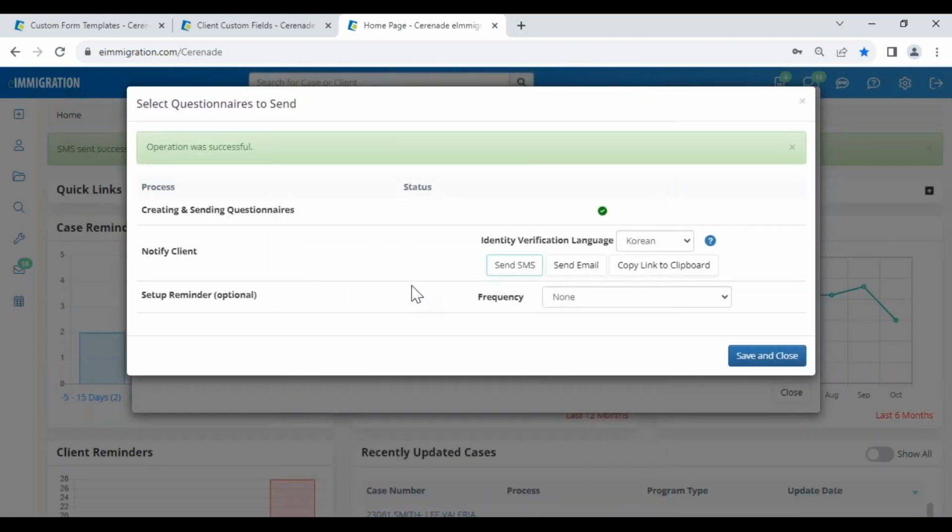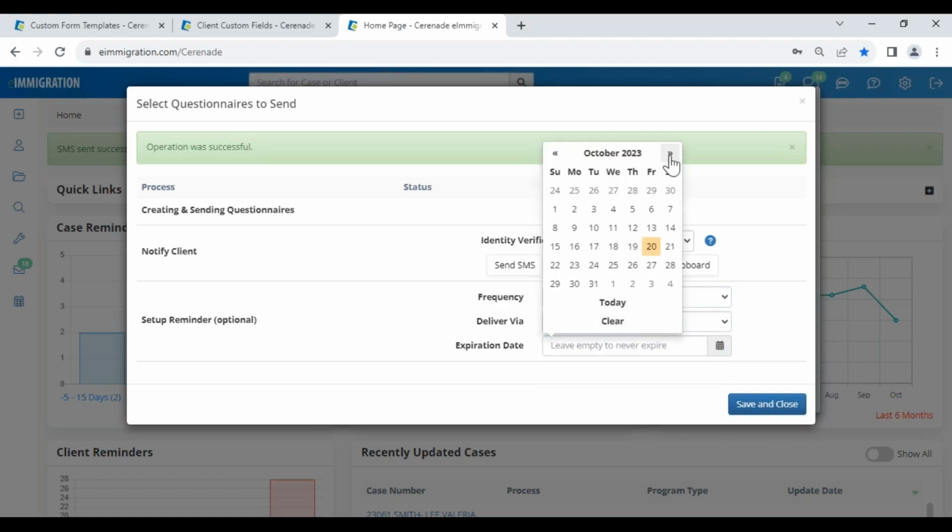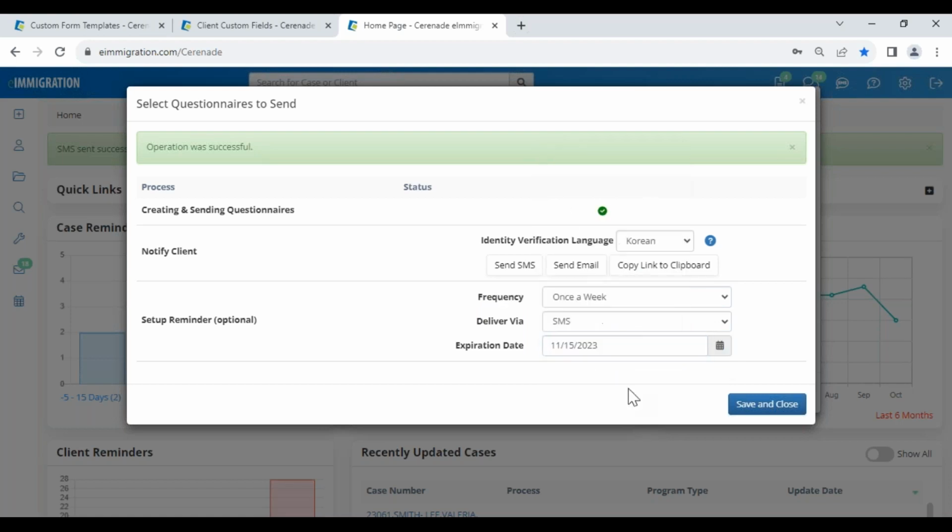She's going to click on the link and open that questionnaire from her cell phone in Korean, complete the questionnaire and send it back. We don't translate the answers, by the way. It's just a questionnaire, the questions and the instructions. You can also set up a reminder, meaning the system can send them a reminder once a day, every 3 days, or once a week. Again, maybe text message, but stop sending reminders after November 15th. If by then they haven't responded to that questionnaire, do not remind them anymore.